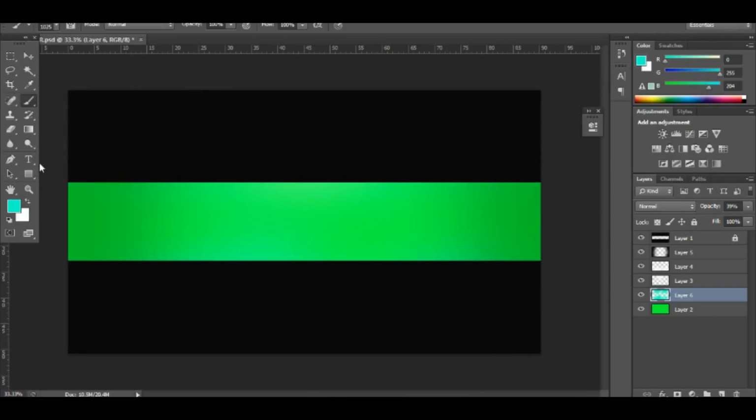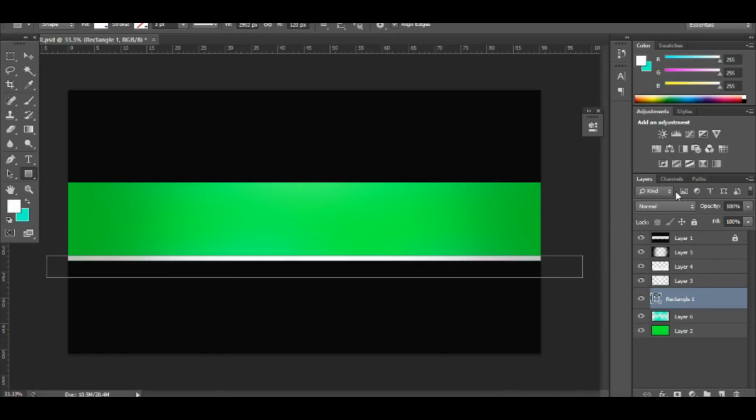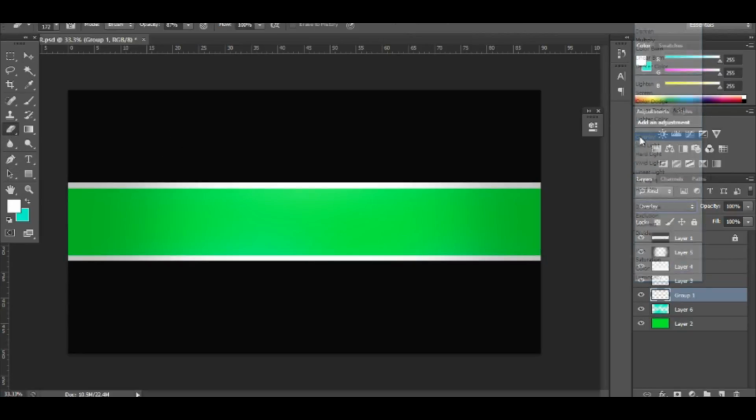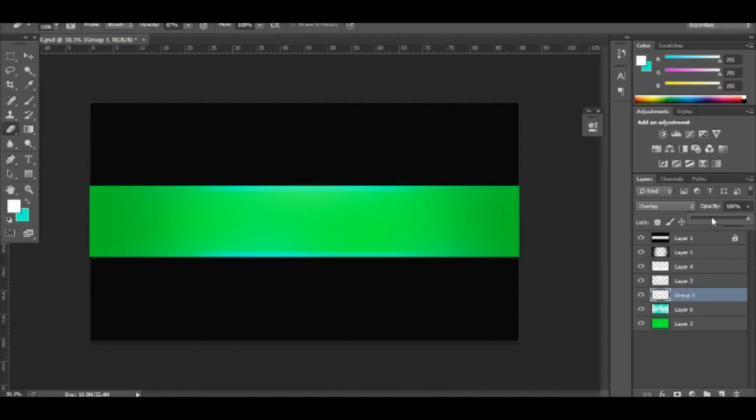It's really easy to do, but the last thing you guys want to do is just go and make sure it's on white, add a rectangle, and then make sure you've just got a little strip at the bottom like so. Change that to overlay and then rasterize it, and then hold Alt and click and drag it to the top like so. And then you want to group them both together, and then you just want to make sure they're both on overlay, and you kind of want to rub away over here, and then rub away over here. So you got something like that, and then you can bring down the opacity a bit.